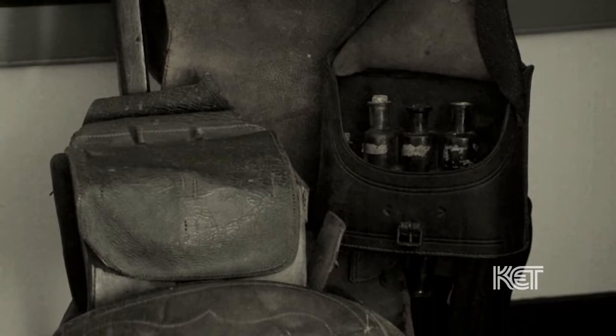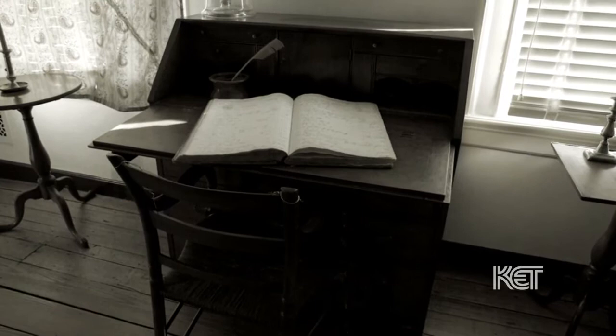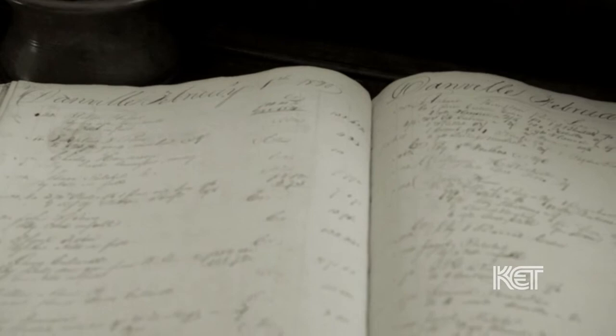It was a high-stakes operation. Some would have thought he was doing a good and brave thing, with a brave patient. Others would have thought he was just trying to make a name for himself — which he obviously was not. He never even mentioned it; he performed the same operation several times, and it was years before he ever wrote it up or told the medical society what he had done.